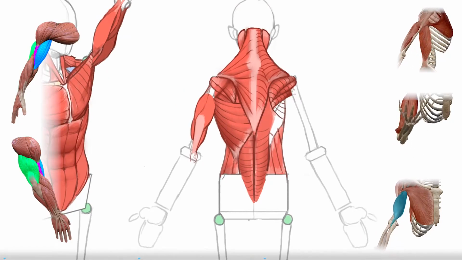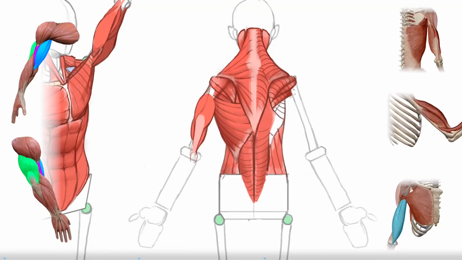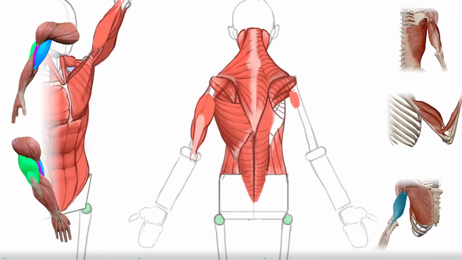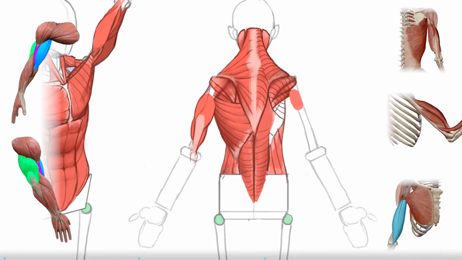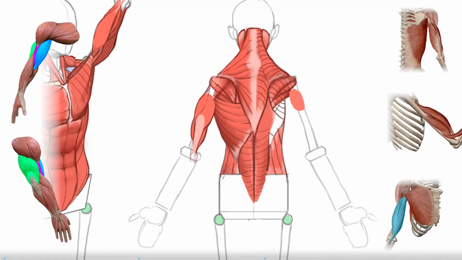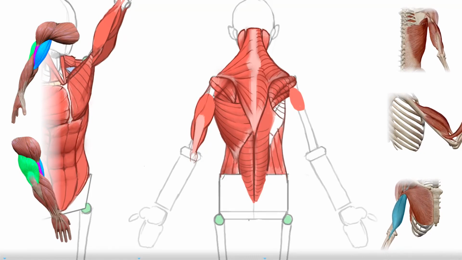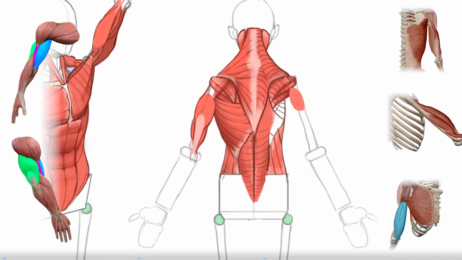So if we look at it from the other side here, because we can see all those different muscles here, it's actually going to interact with that. So we have the long head on the inside. It's actually going to go in front of the teres major, which is this one right here, like we've seen before, and it's going to slide right underneath the teres minor, which is the one on top, and then ends up attaching onto the tip of the scapula, right around here.